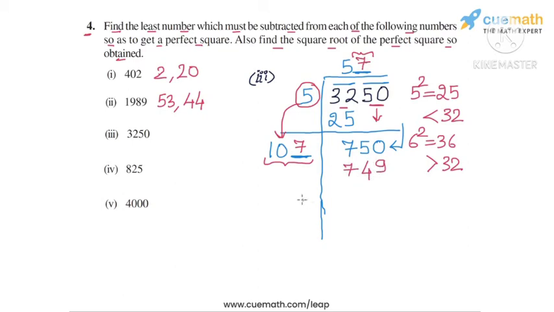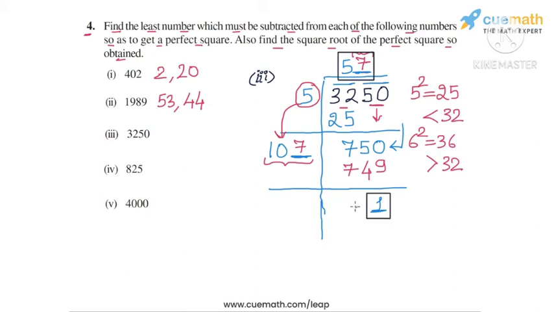But if you had taken the next digit 8, you will overshoot 750. So the digit you have to take is 7. Okay, and now if you subtract, you get a remainder of 1. And because no more digits are left in the original number, the division stops at this stage, and you obtain a quotient of 57 and a remainder of 1.